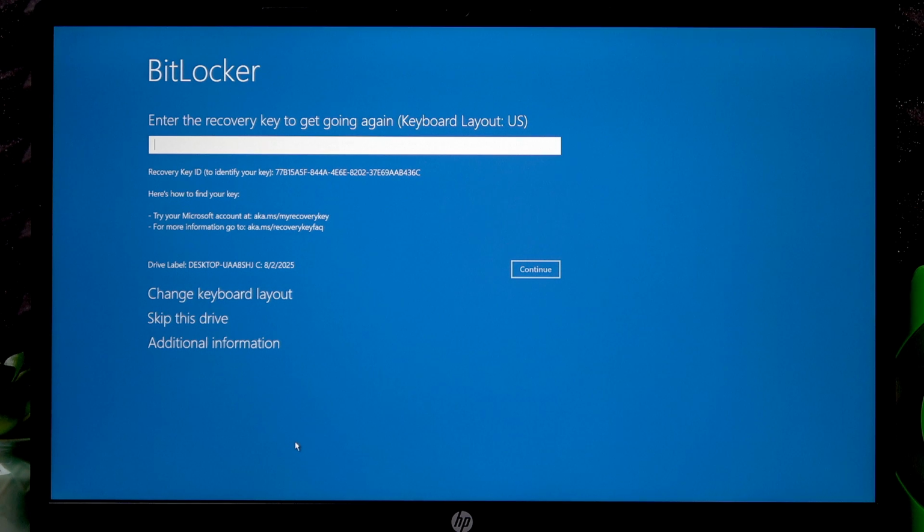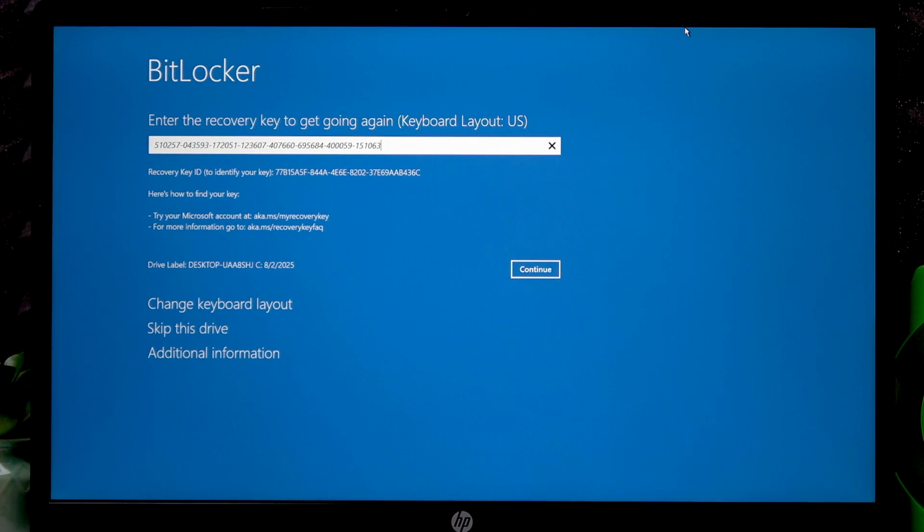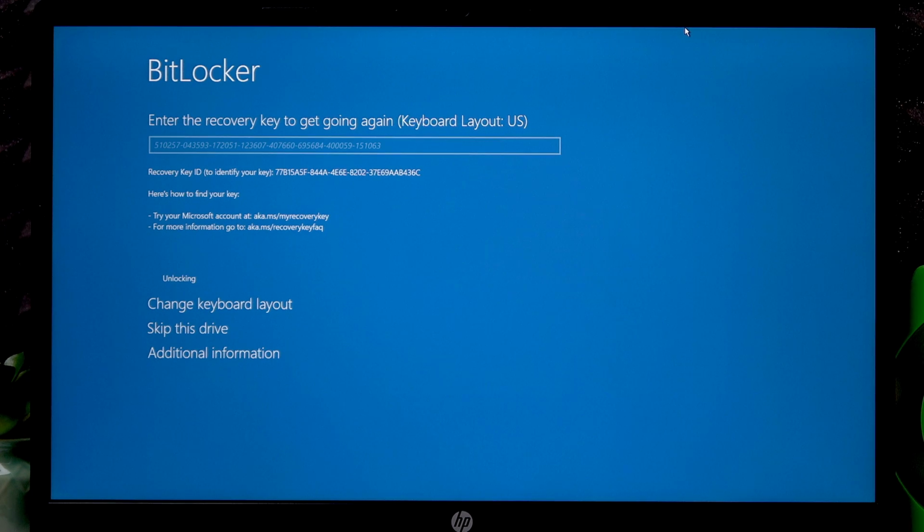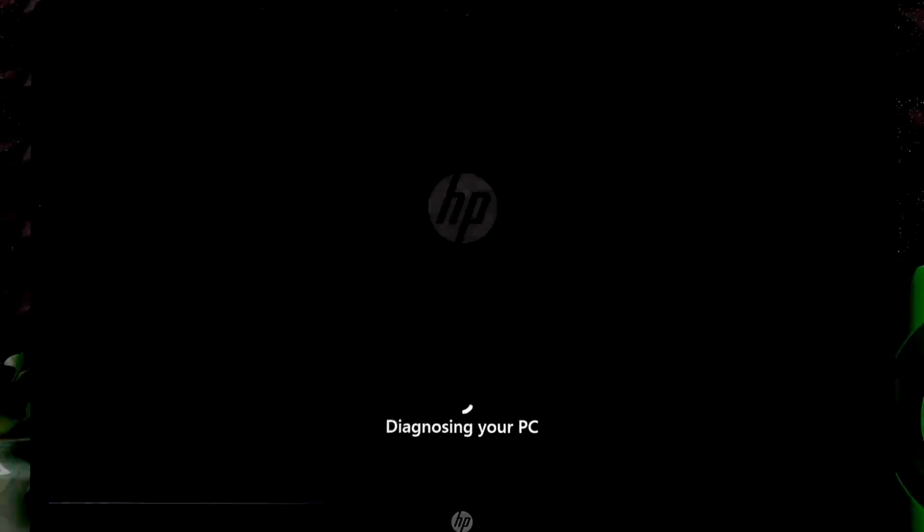And once you find it, just enter it into this field and press enter to continue. Okay, and I just entered the recovery key, so let me press enter. Okay, and now I'll be able to access the recovery menu again. Let's just wait for a couple of seconds until it boots up.